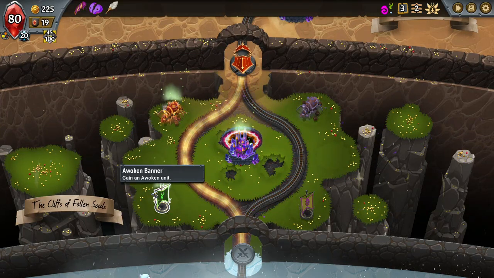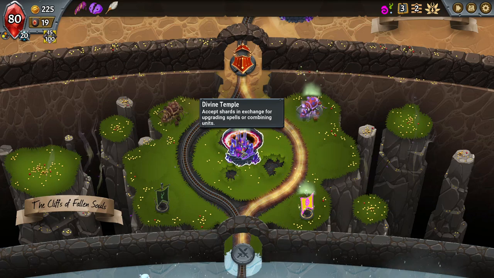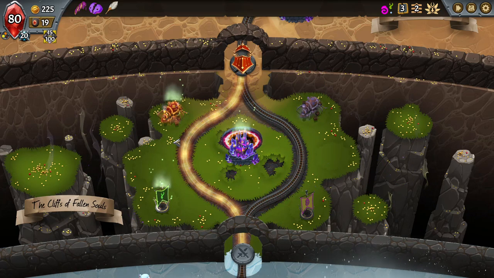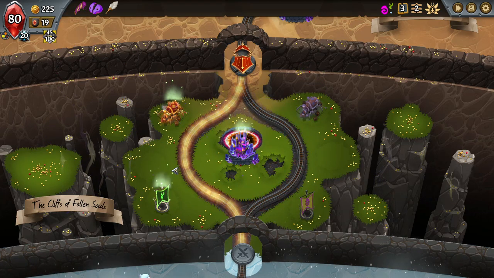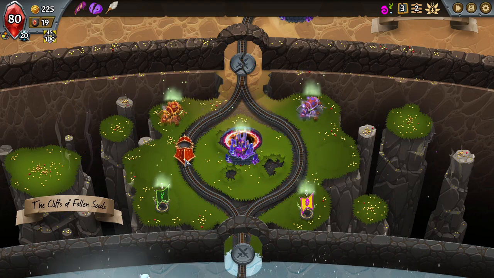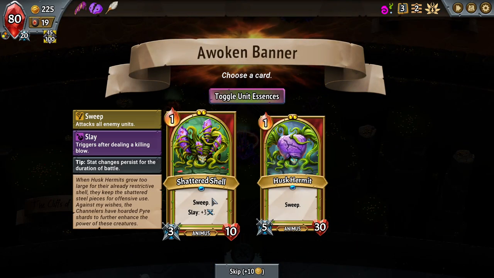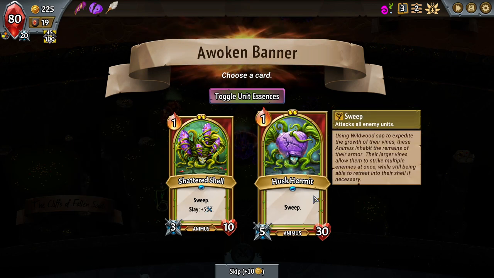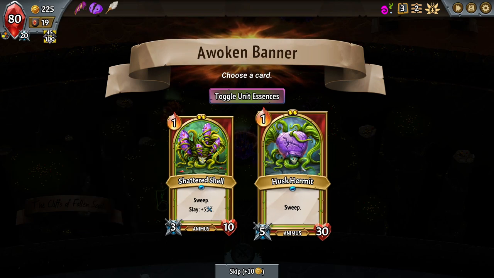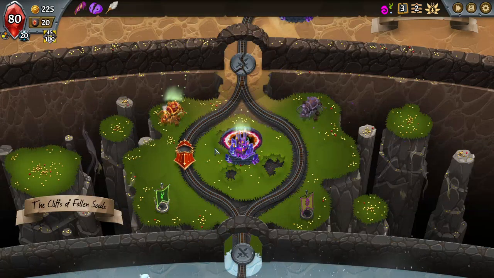Right, now you have the choice. We can go for either... In the middle, we're going to have the upgrading spells abilities. Let's go on this side, I think. We get here, let's see. Awoken units, we get Shattered Shell, a sweep that, if it slays, gets more power, or just a regular sweeper. We'll take Shattered Shell. I just think they're the same card, but this is a different version of this one. It's weaker, but gets stronger if it kills things.